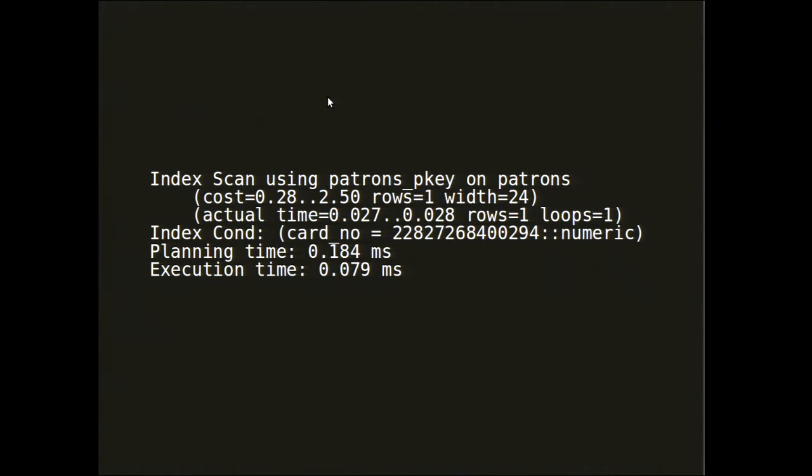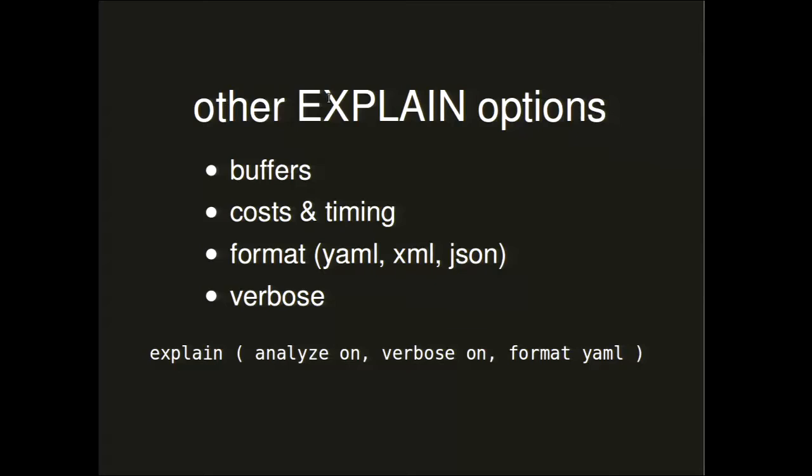Now, by default, we return those, because that's what you want to see most of the time. We added the timing off option mainly for platforms like Windows in which checking the system clock is very expensive. And for that reason, when you run explain analyze, if you're displaying timing, it can sometimes be deceptive how long it will take to execute because checking the system clock takes so long. Obviously, you're getting a lot less information that way, though.